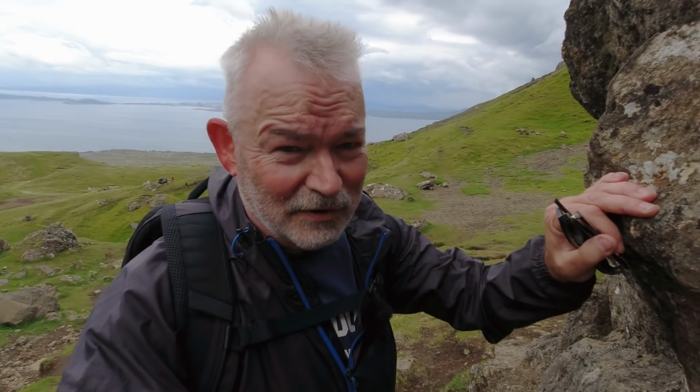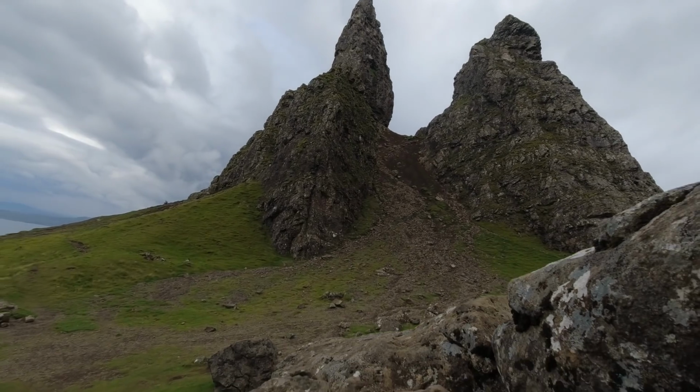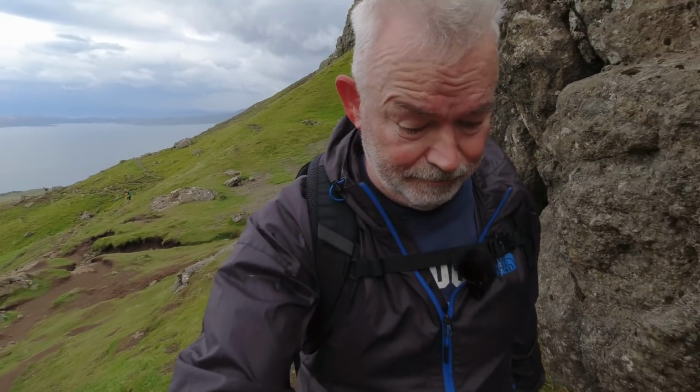I've tucked myself into this rock so that I can speak because the wind around here is extreme. It's just swirling right around the Old Man of Storr, which is up there. I'll peek the camera up above the rock. Hopefully you can see that. Now there's a viewing point just up that hill there. That's what I'm heading towards. But I thought I'd get the opportunity to get a little bit of dialogue on this film because as soon as I step out of this rock, the wind is just absolutely extreme. So that's where we're going, Kira. We're going up there. And we'll take a few shots from up the top. Come on, pups. Let's go.